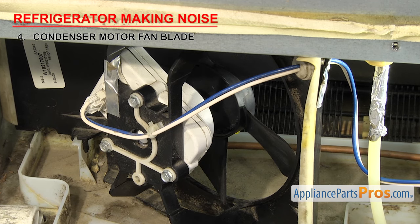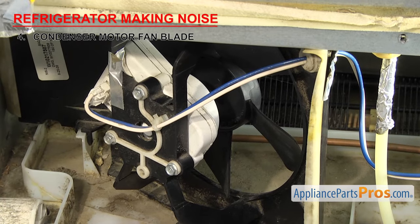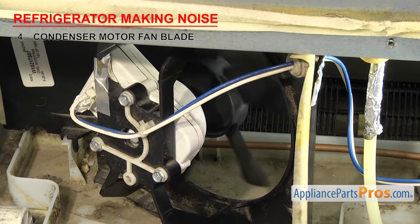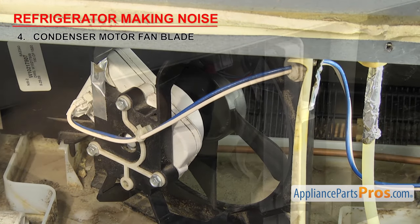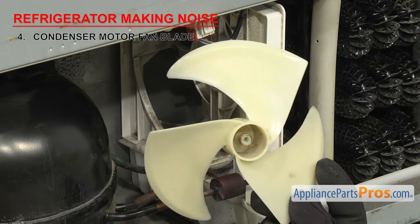If you're hearing noise coming from that area, there could be something obstructing it that you'll have to remove. It could also be that the mounting hole is rounded out or a blade is cracked, causing it to wobble and vibrate. It may also have slid down the shaft and come in contact with the motor. If you see any damage, you'll need to change it out.